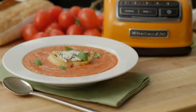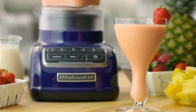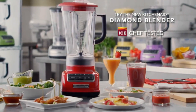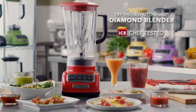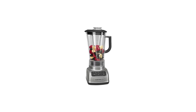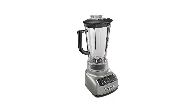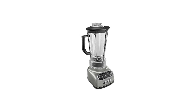The pitcher is also shatter, scratch, and stain-resistant, making it maintain its beauty for a long time. It's dishwasher-safe for easy cleanup. With total dimensions of 9 x 8.5 x 16.5 inches, this blender has a die-cast metal base and control panel that's well-built and can easily be cleaned through wiping. Available in silver, this 550-watt countertop blender is a great kitchen companion.